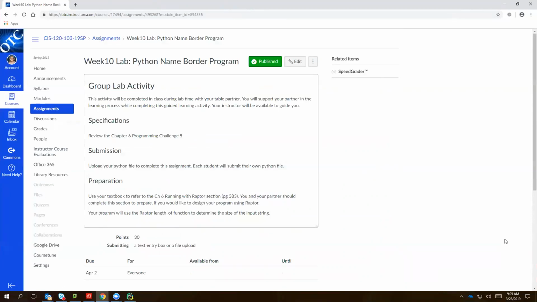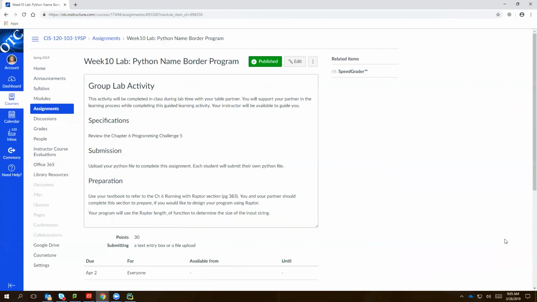Okay, this is the Chapter 6 Programming Challenge 5 from your textbook. I'll bring the textbook up online and on the screen, so don't worry if you don't have your textbook with you. The page number might be off just a little bit because we have that new textbook version, so we'll find it and make sure we can all locate it.